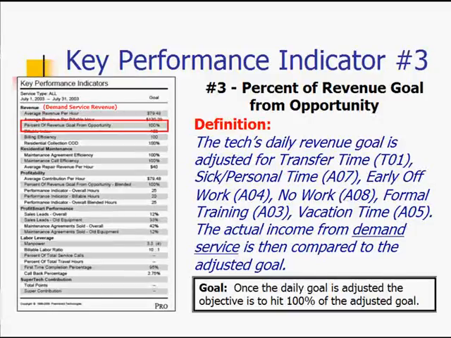Just to clarify a little bit, our average revenue per billable hour that we just talked about a moment ago was $130.29. If our technician was right on target, billed exactly the way he should have, they'll hit 100%. But if they exceed their goal and bring in more income than we expected, their goal may be 100, but it's going to show 110 or 115 on the report. Likewise, if he bills out less than $130 an hour, it's going to show something less than 100% on the screen.